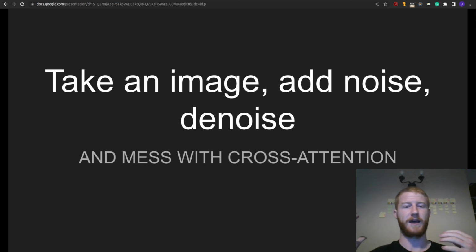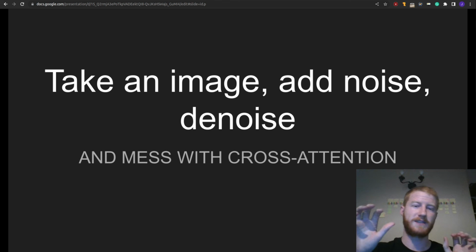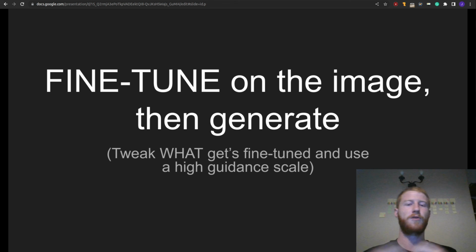Or we can forget about masking, but we can modify the attention maps, the cross attention, to see which parts of the image are paying attention to different tokens in the prompt, and we can upweight some of them, downweight some of them, replace them, etc., to get that kind of control there. Or finally, we can take a diffusion model, fine-tune it on a single image, and then use that to generate new images that are mostly going to match that input image, but with different prompts we'll hopefully also have some differences that we care about, like adding whatever edits we'd like. So that's a very broad overview of editing images with diffusion models.